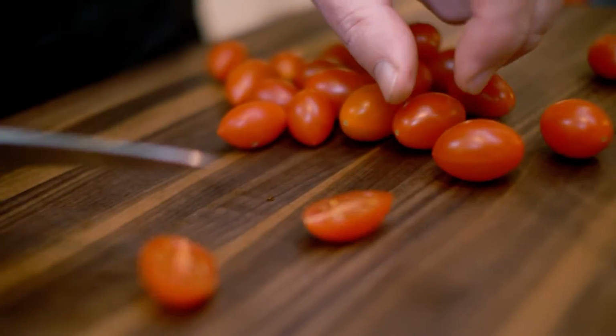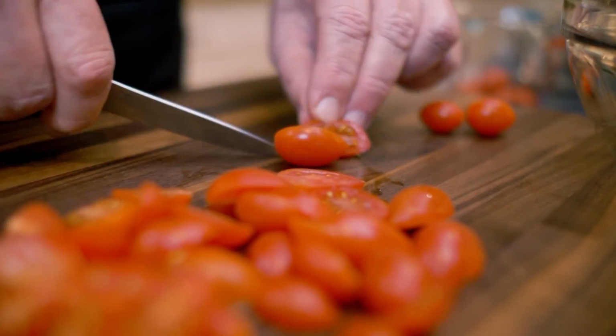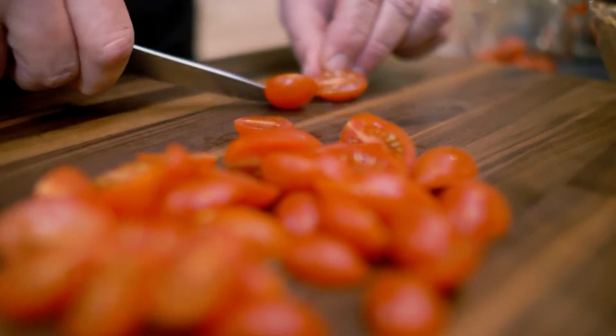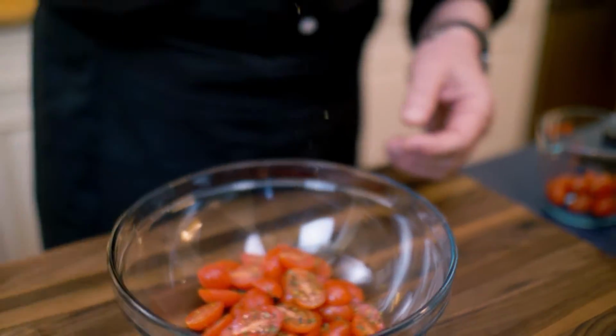The tomatoes, the way in which I treat them, require an extra step. First, we cut them by half, and this is what most people do. At this point, they just add it to the salad. But I think that the tomatoes, to be unique, need to have a personality of their own. This personality is developed by 2 layers of flavoring. One is by adding fresh thyme, but that's not it.